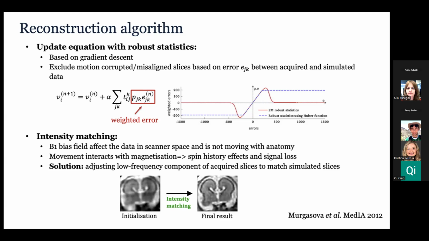Can I ask a quick question? So the B1 bias field, did you see a difference between Siemens and Philips scanners? Or was it similar? Oh, that's a good question. I think on Siemens scanners, they sometimes don't switch on the correction. That was our experience when we started, that they sometimes don't. On Philips, I think there is something, but I'm not really an expert on the physics, right?